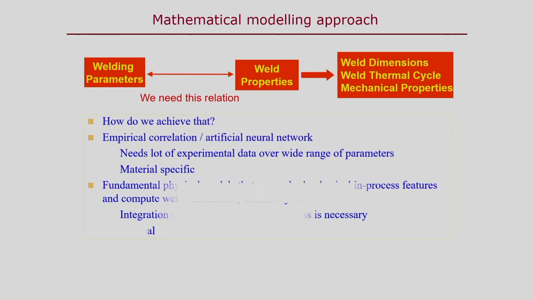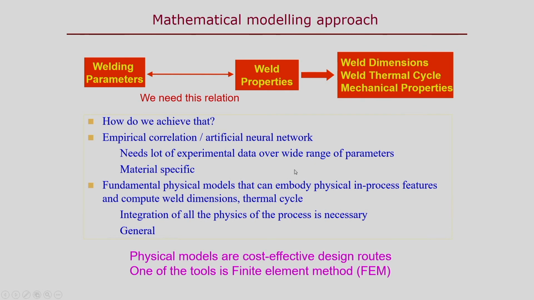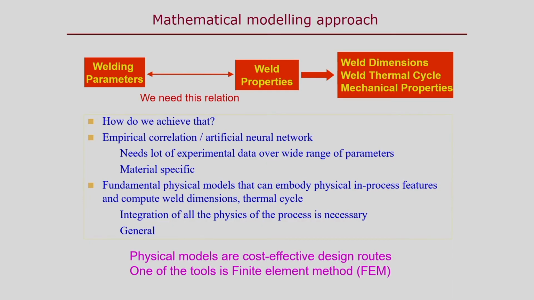Now, this slide will help you understand why we should go for the mathematical modeling approach in a welding process. Definitely, in a welding process the welding parameters are involved, and we can set the different welding parameters. For example, in case of arc welding we set the current, voltage, and these kinds of parameters. But finally, what are we looking for? We set the input parameters, and then we get some weld properties. Weld properties means the properties we evaluate after welding. That means the weld dimensions, the weld thermal cycles, and the mechanical properties, that is, the strength of the weld joint, the hardness distribution, the fatigue behavior. All this kind of testing we do after the welding. And engineers are always interested to know what the input parameters should be, such that we can get very good properties, or we try to find out the relation.